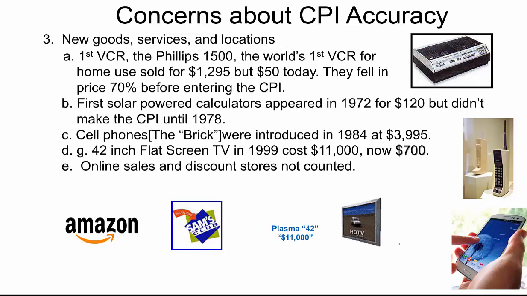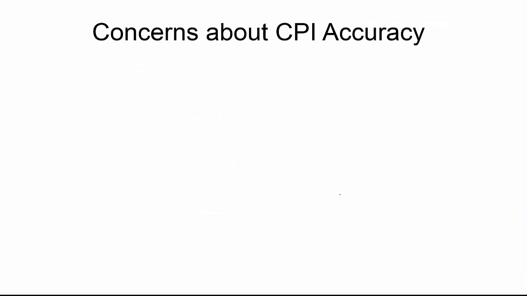Let's see. But you still buy new goods. So it doesn't accurately represent the inflation. Let's see, what about locations? We have what's called a discount store bias in the CPI. It doesn't take into consideration the fact that we as consumers oftentimes shop at Sam's or Costco or Amazon.com. So it doesn't consider those things. So that's a drawback of the CPI.